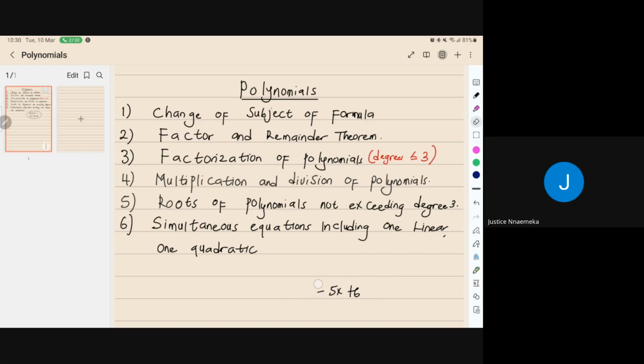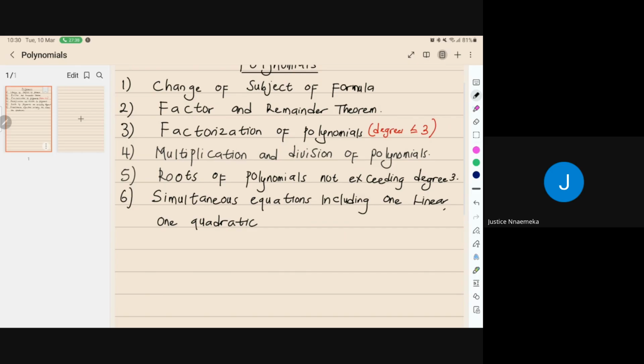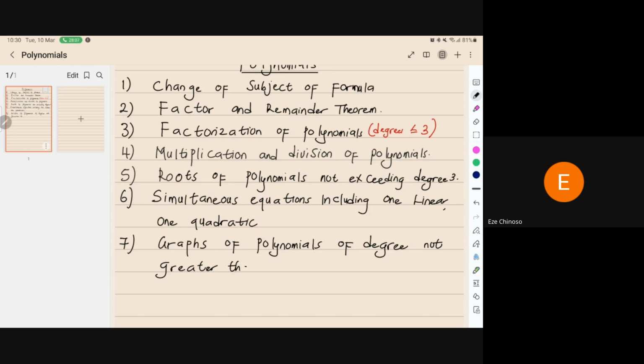All of those you can still learn via YouTube to ensure that you catch up with all of these topics. Then the next one is the graph of polynomials, right? Once you get this material, anywhere we stop today, ensure that you cover up. Is that okay? Graph of polynomials of degree not greater than 3. We should have 3 classes this week for maths, so we can cover up for last week.